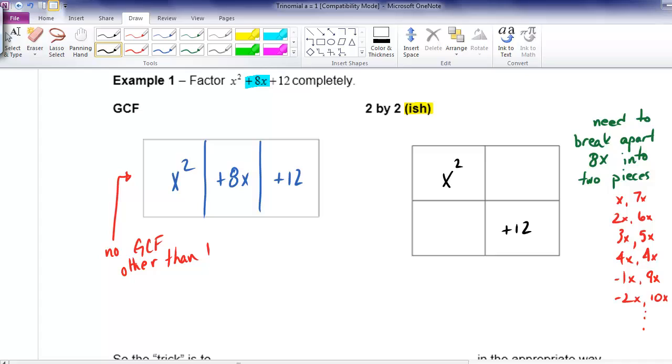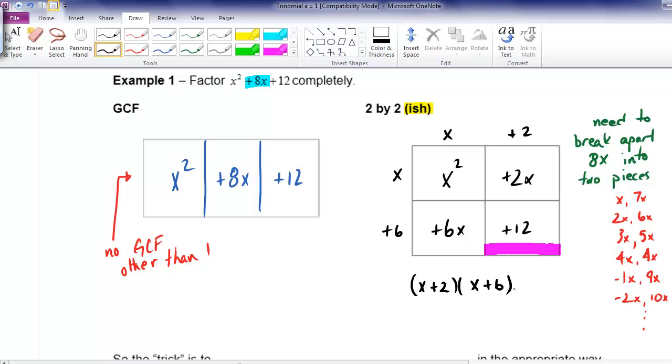So if I were going to guess and check again, I go to my next one. Okay, let's try 2x and 6x, because x squared plus 2x plus 6x plus 12 is equal to x squared plus 8x plus 12. Again, I go through my logic. This has to be x, this has to be x. If this is x, this has to be 2. If this is x, this has to be 6. And I do my check, and 6 times 2 is 12. Given that my last piece works, I know now that x squared plus 8x plus 12 can be factored into its two pieces, and these two pieces are x plus 2 and x plus 6.